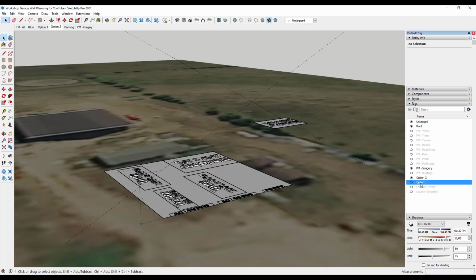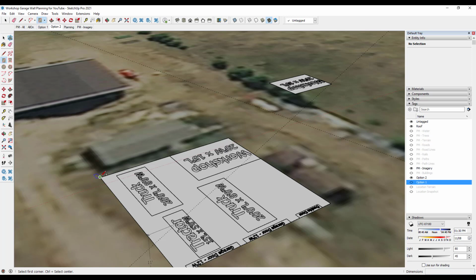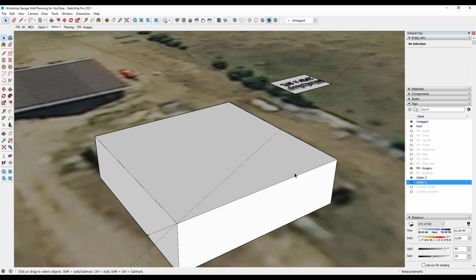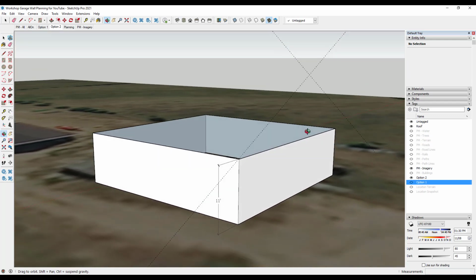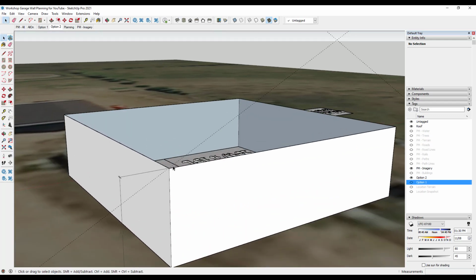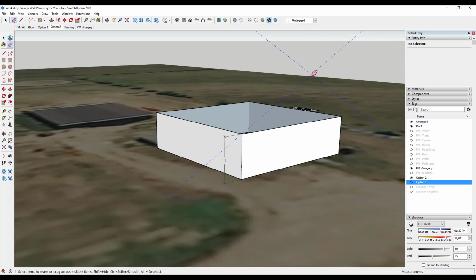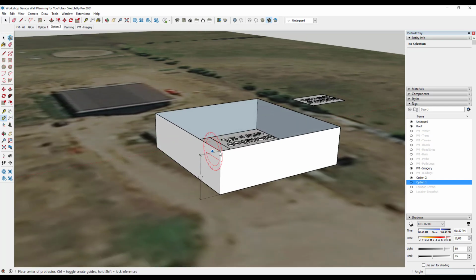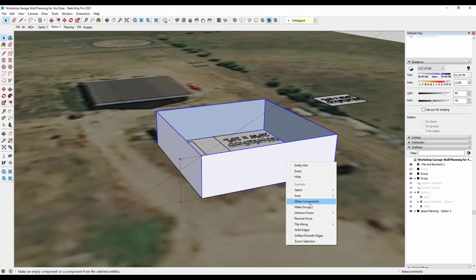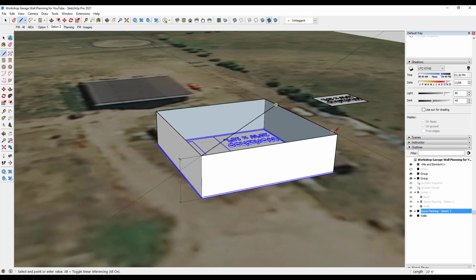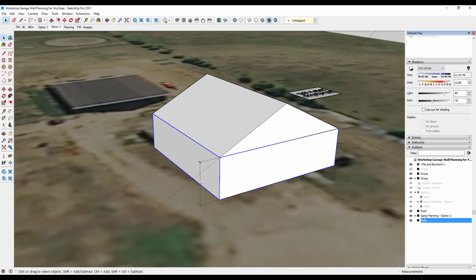So for option 2, I'm going to toggle off option 1. Then we're just going to do the same thing. So we're just going to model a rectangle over this. We're just going to pull it up 11 feet. Delete this. Delete our extra wall. And then, because these share, I'm going to erase out these guidelines and just drop them in here again real quick with the protractor tool. I'm going to set my organization up the same way, and then I'm going to draw my roof. Then I'll put all 3 of these in a group, and I'm going to call this option 2.